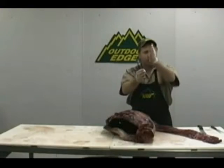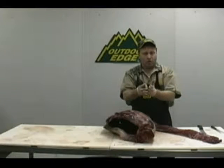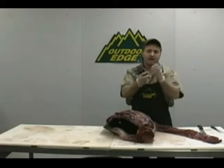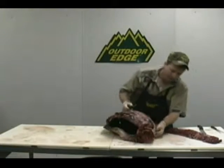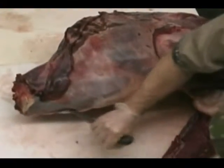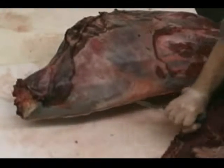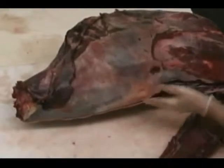Remember, there's two sides to it — we cut down the left side and cut down the right side. On the shoulder plate, one side had the mock tender and the other had the top blade. We're going to head right down along the spine again, staying real tight and close to it so we don't dig into that tenderloin. Follow right up into the neck just like we did before, getting your hand in there and feeling your way through.